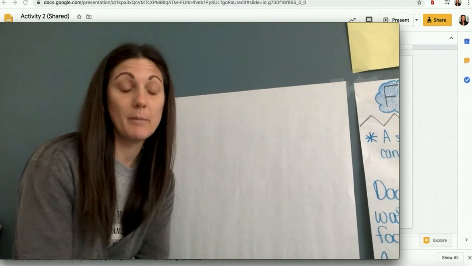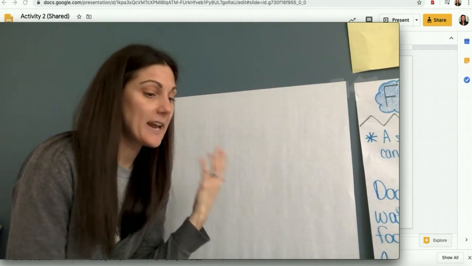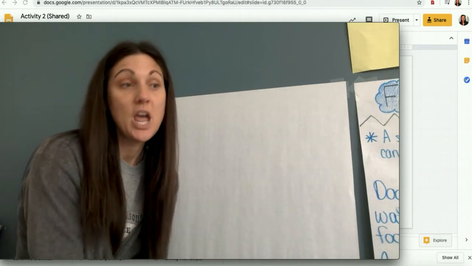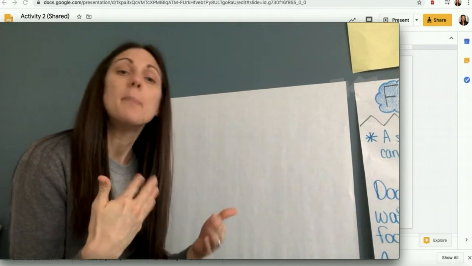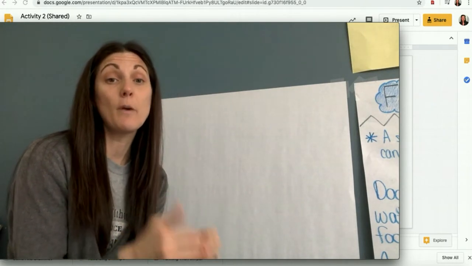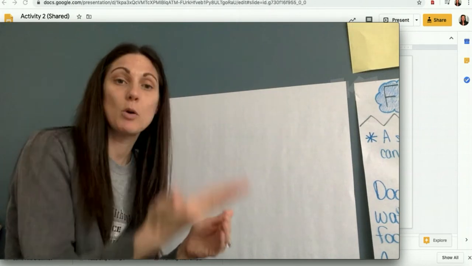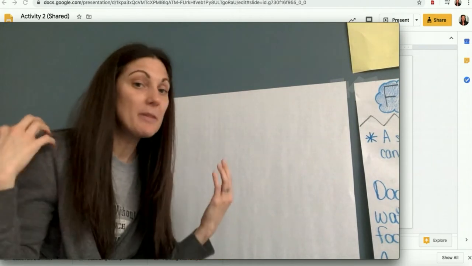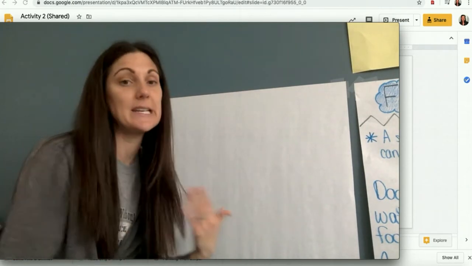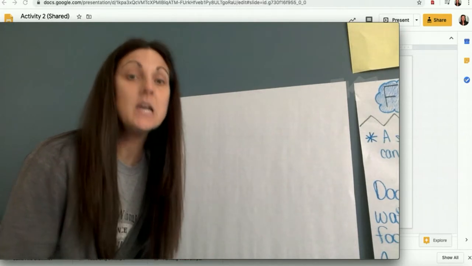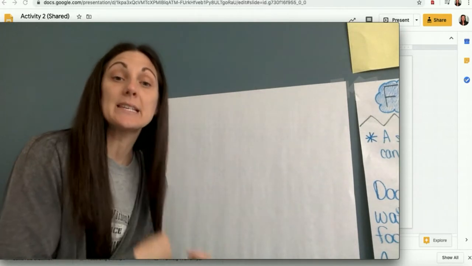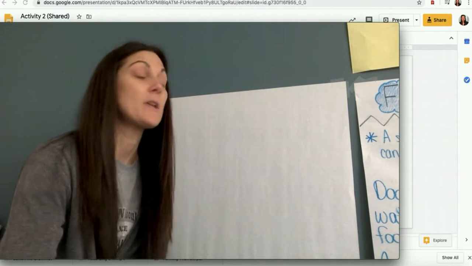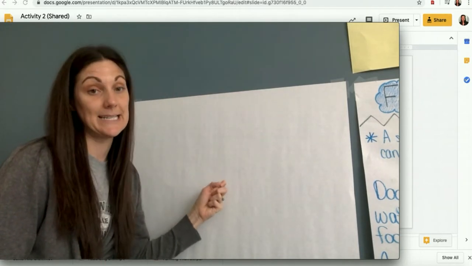So the whole text, if you remember from yesterday, says that farmers get up in the morning and they work from sunup till sundown, right? There's so many chores to be done on the farm. And the whole book goes through these chores, but it shows how these chores are different from the way they used to be done. There's a lot more machinery that can help out farmers these days than there used to be. But these are all chores that need to be done on a daily basis on the farm. So our main idea is going to be that farmers have to do a lot of chores on the farm. I'm going to write that as my main idea sentence.